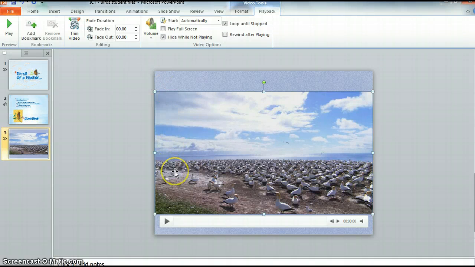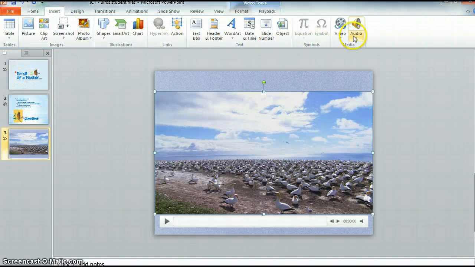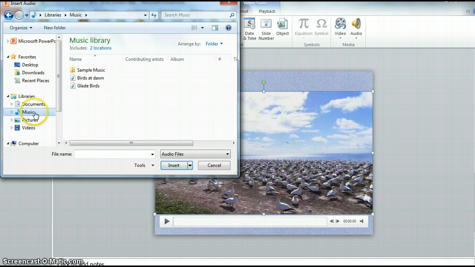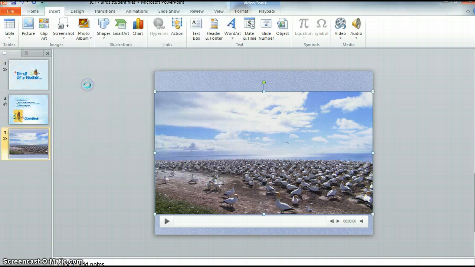Alright, so here we are in our slide 3. Now we're going to insert our audio file. And by this, we're going to insert and go to audio and audio from file. Once again, this is going to be on your Business L drive and your student data files. Mine's under my music. And this time we're going to insert the Glades birds.